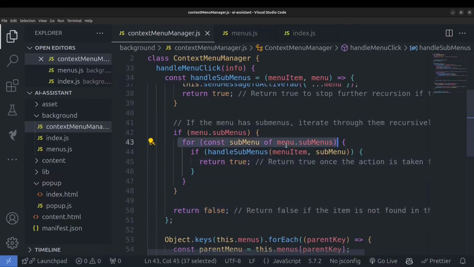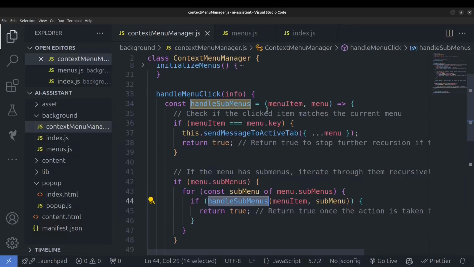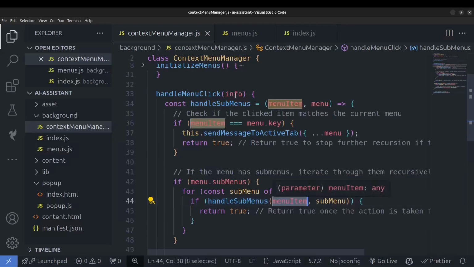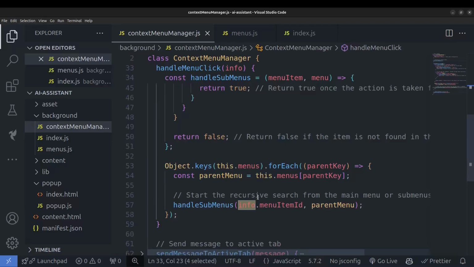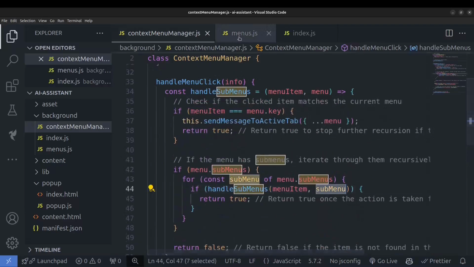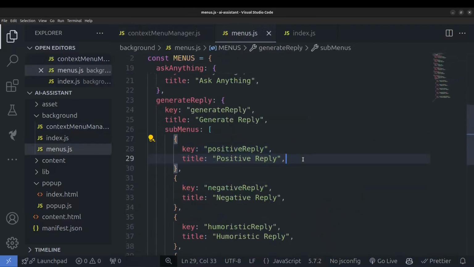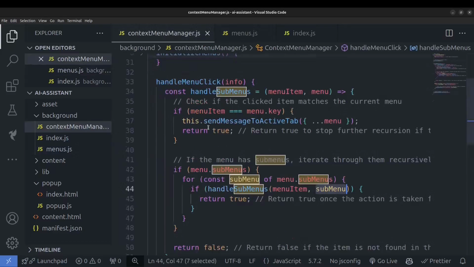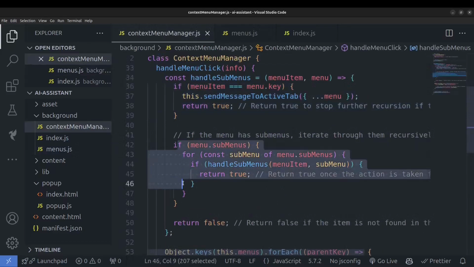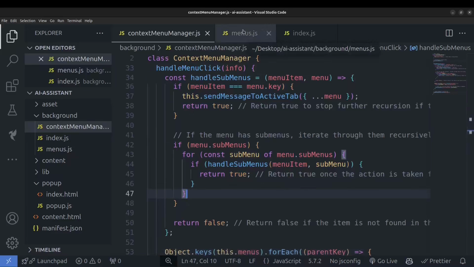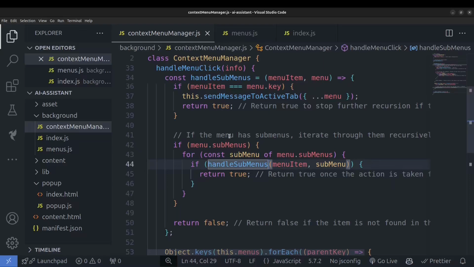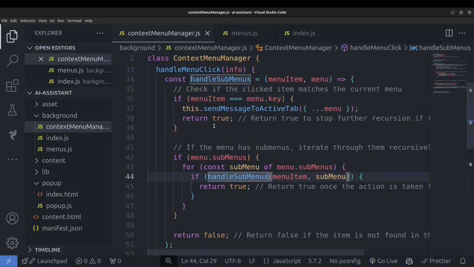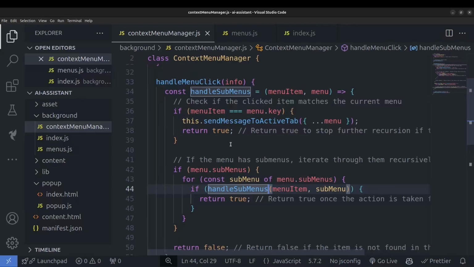So it will loop through all the submenus and call the same function, and the same function will take the menu id that we pass from here, and also the submenu, and the submenu will be similar to this. So if it also has another submenu, then it will do the same. It will go over here, then come over here again, then check whether that particular menu has any submenus or not. If so, then it will again call the function. So it's kind of a recursive thing. If you fall into this trap, then you will not get out of it. So just understand from a bird's-eye perspective so that you can understand the core use case of this function.